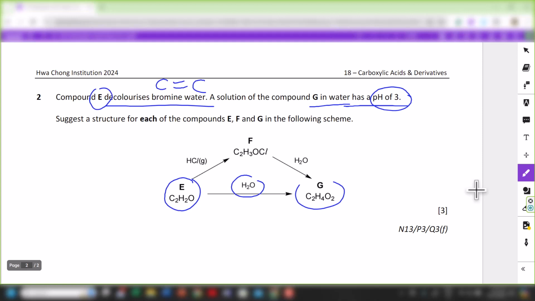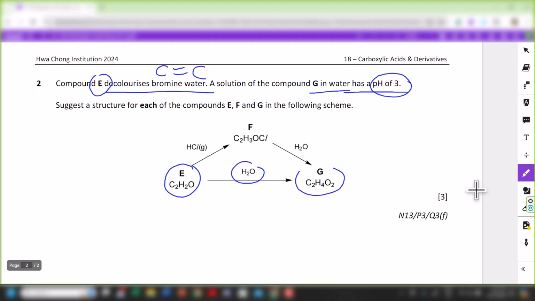How do I know that E contains C=O? Well, first of all, when you try to draw E out, it will be helpful if you draw it in the displayed formula. Okay, so you know that there's a C=C. You know that there are 2 H's, right? So if you try to put an H anywhere, you notice that you can only put it at the end of the carbon. Okay, and then you are forced to put a double bond O here.